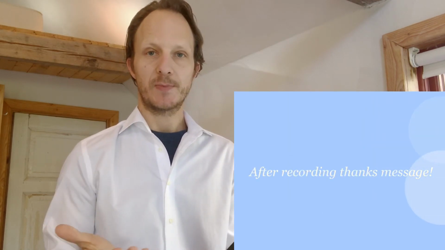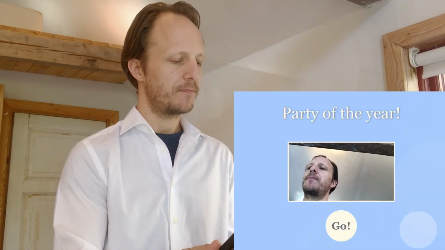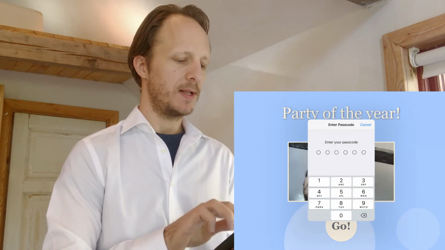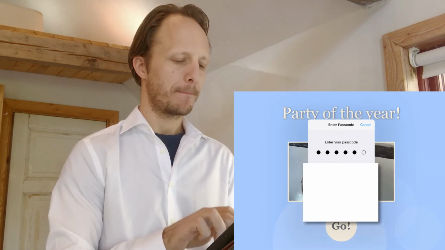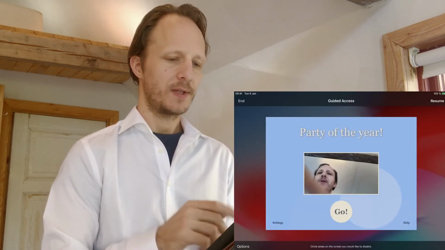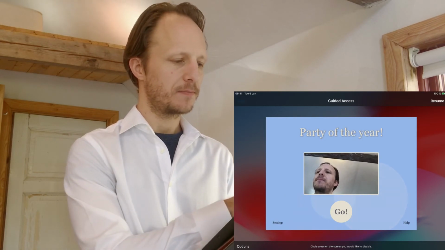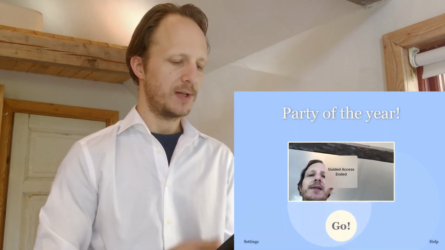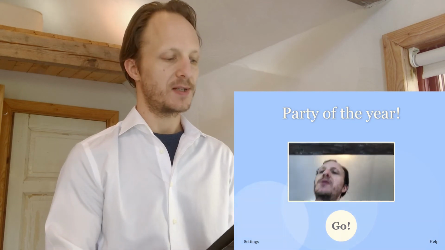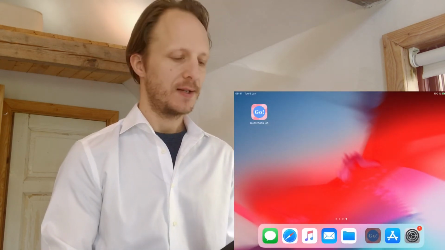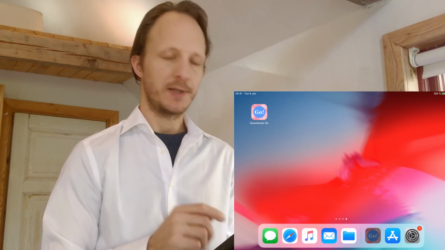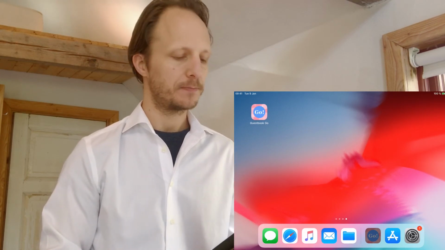And well, that's pretty much it. So now I can leave guided access mode. This is what it looks like. You press end up at the top left there. And now you're back to, you can access settings or help. And you can press the home button to get into the photo library where you will find all those videos in the camera roll.